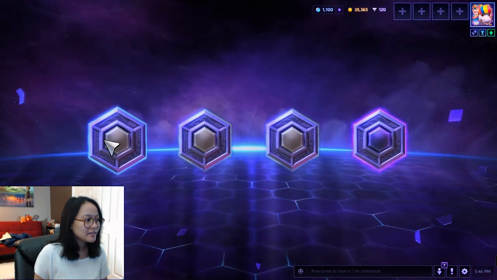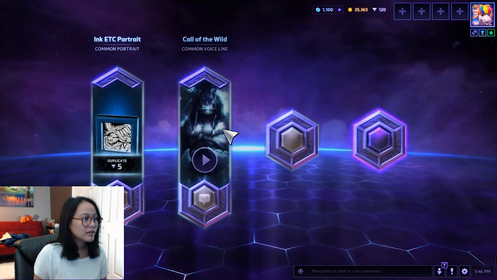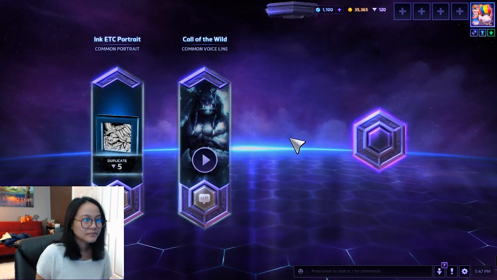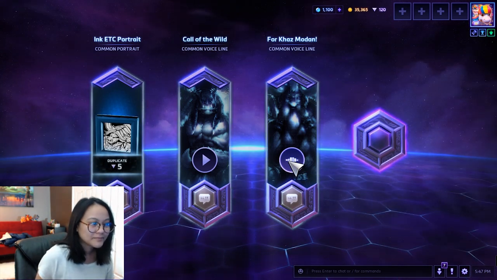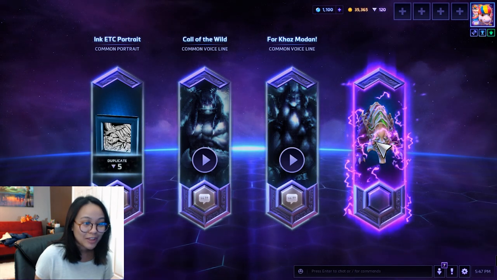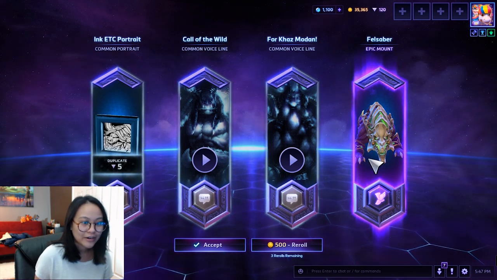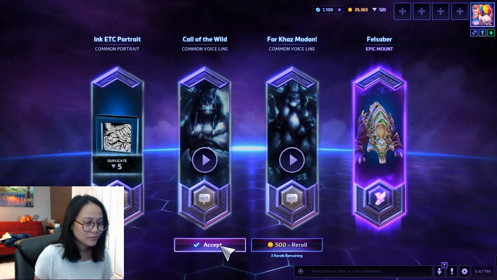Okay, another chest. Ink, ETC, a duplicate. Rexar, voice line. I hear the call of the wild. For Cosmodon! For Cosmodon! I freaking love him. I freaking love Muradin. Epic! Ooh, a Fel Saber mount! Awesome! I should get Valera on that when I play her. I'm so excited about all of these new playing prospects.